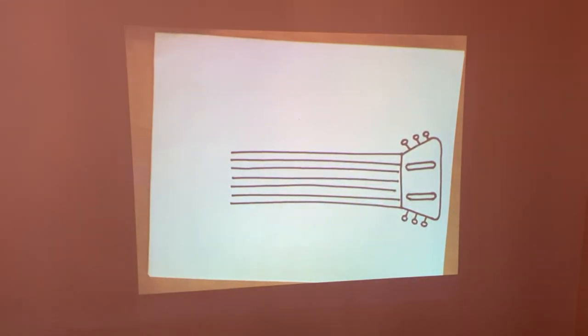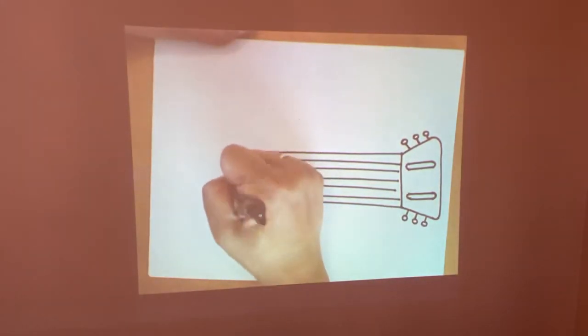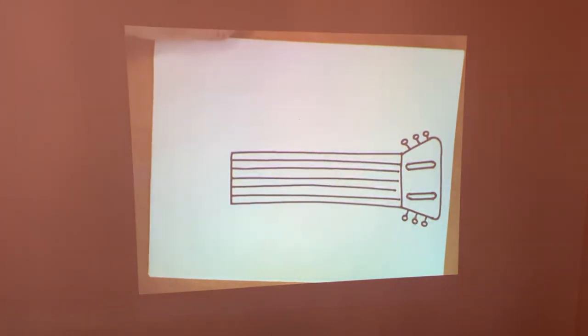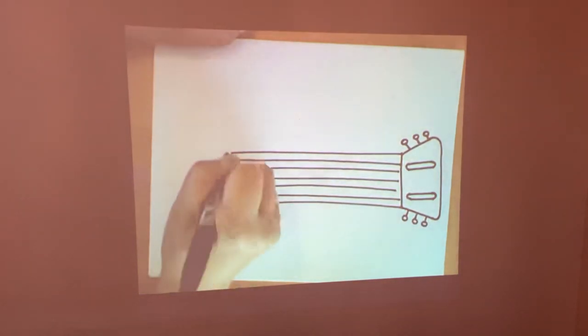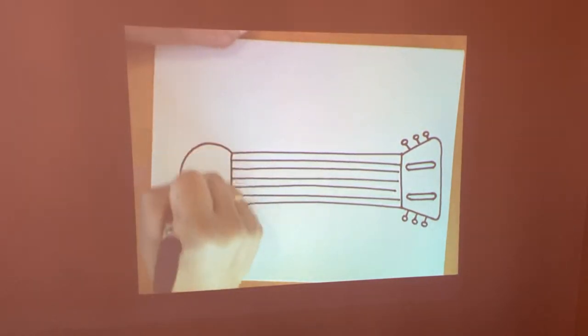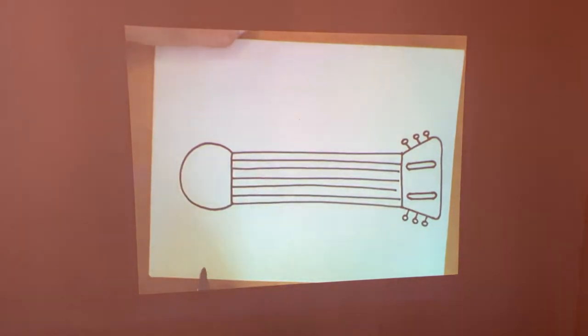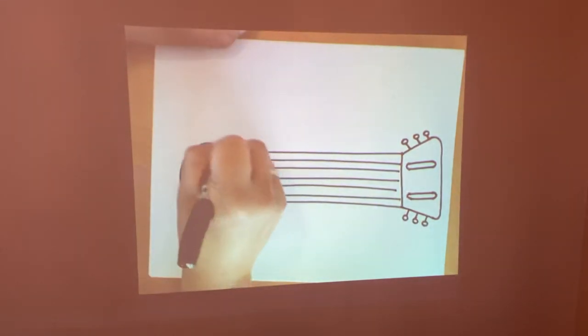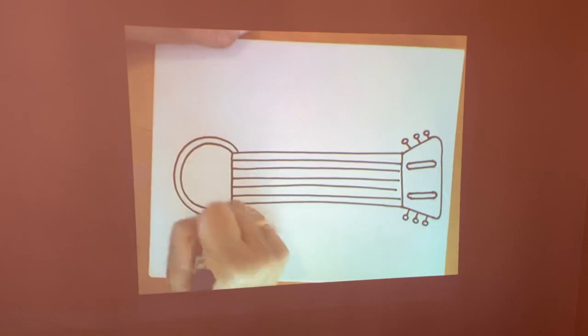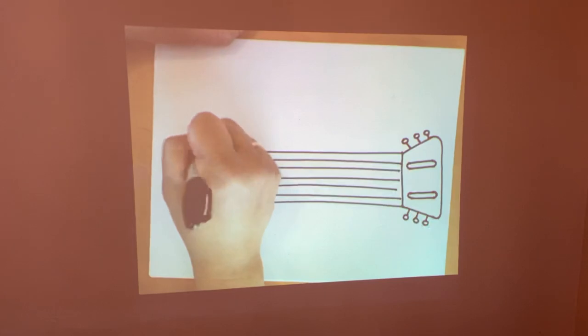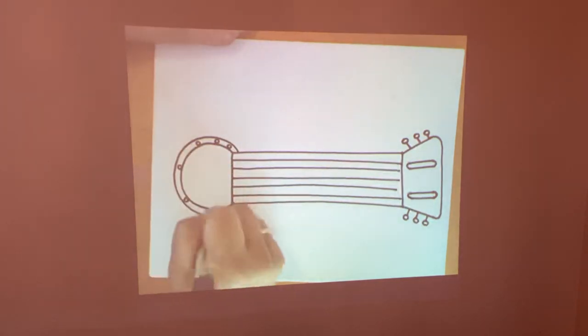Then close this gap and we'll draw the circle portion of the guitar inside. So draw sort of like three quarter circle and another one. Let's add some details inside. So add six circles. Two, three, four, five, six.